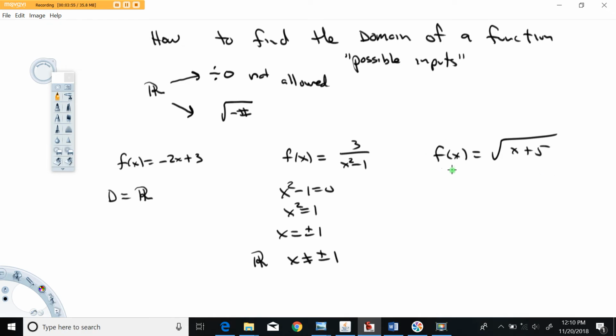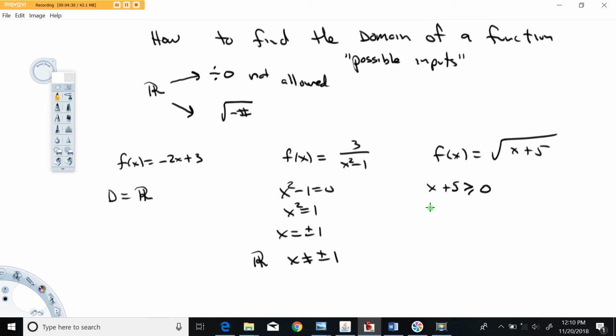Let's take a look at this animal. So here we have a function. This one's got a square root. If you're going to take the square root of a number, that number has to be non-negative. Math-wise, that means that this term, x plus 5, has to be greater than or equal to 0. The equality is fine here because it's not on the bottom. Had this been something like 1 over the square root of x plus 5, we couldn't put the equality there because we'd have a division by 0 in the bottom. But it's not. It's just a square root of x plus 5, so this equality gets to stay.